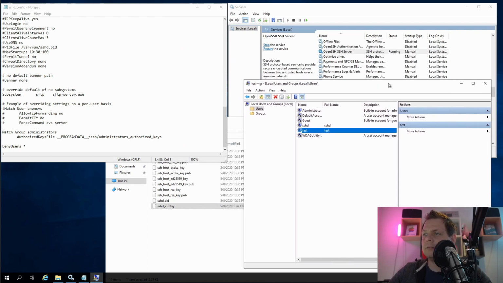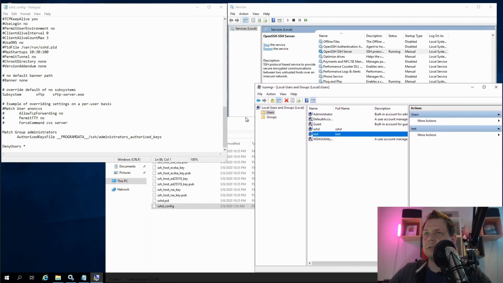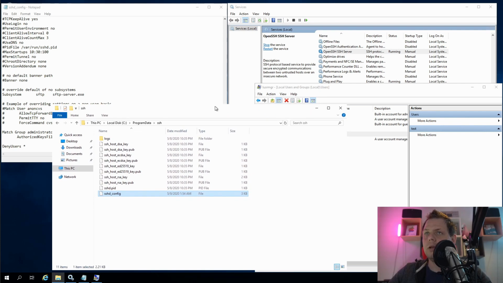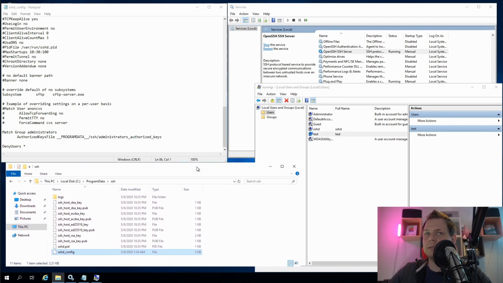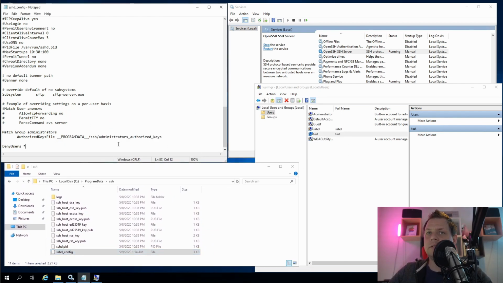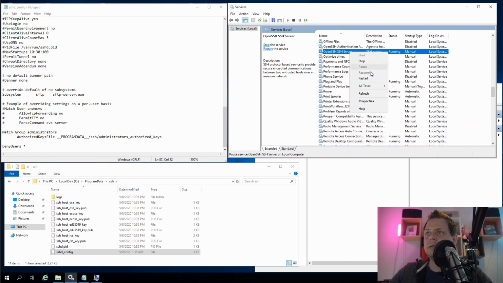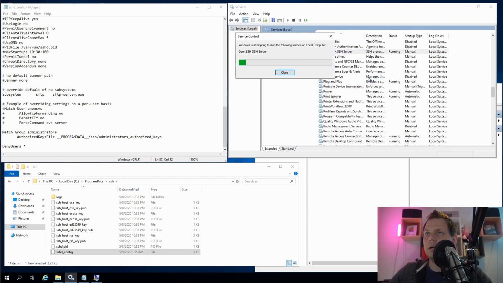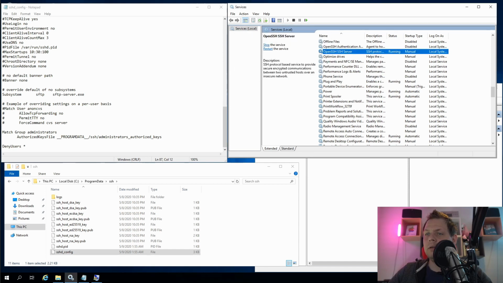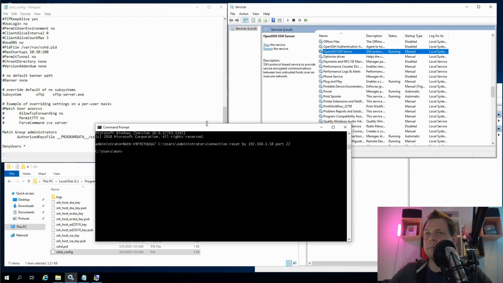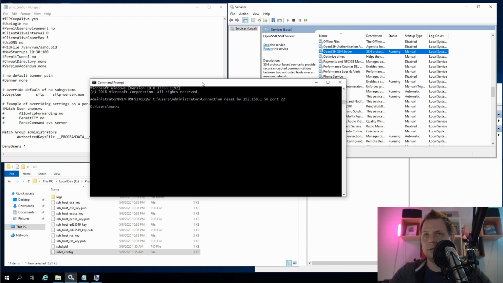We will keep this open a little bit because we need it soon. We just minimize this a little bit, and over here we save it. So let's go and restart the service here. Then we can go to the normal command prompt and say ssh test at my local IP for this test machine, which will be this one. I can try to use my password, and I should be logged out now.